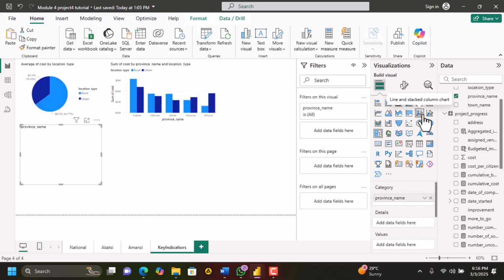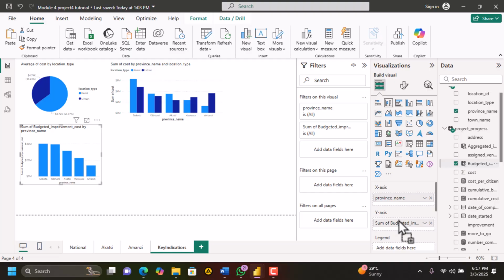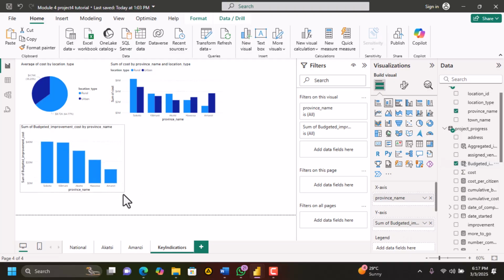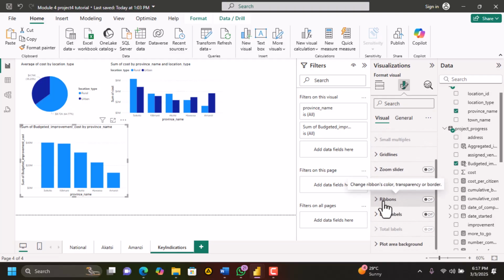They are saying we are over the budget in every province. I don't know if there are any settings for this that will show if over budget. These are ribbons. What is ribbon? All right. I think I'll leave it like that.